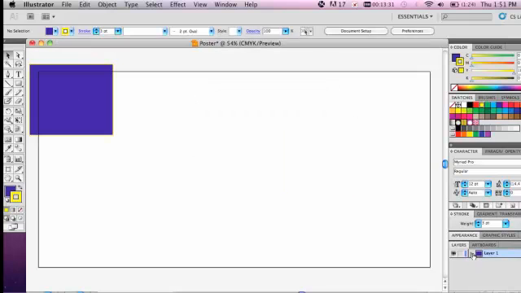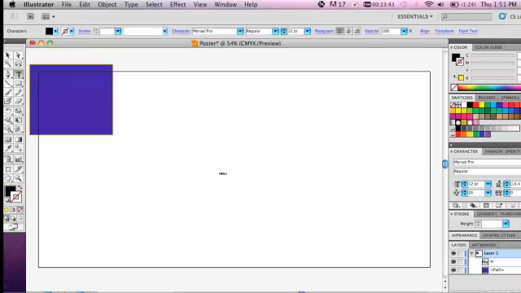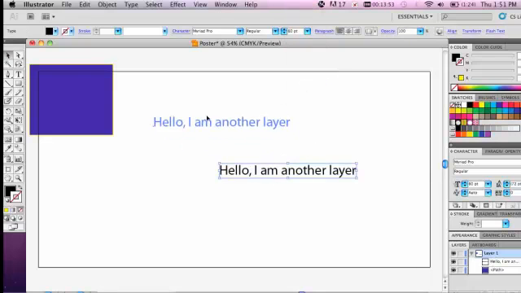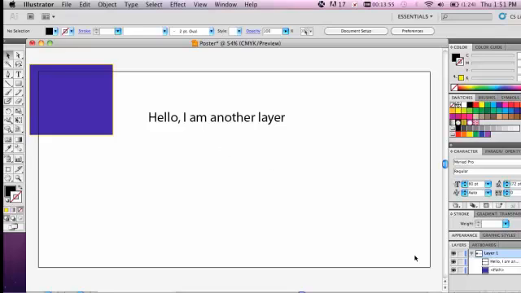Another important window is called layers. At the bottom, click on the triangle, and it shows us right now we just have one layer, which is the square, but if we were to add on some text, it becomes another layer. Layers are important as your designs become more intricate. If you click on the eye, the layer is hidden from view, although it still exists. Beside that, there's an empty box, and if you click on that, it will lock down the layer so you don't accidentally move it or make changes.